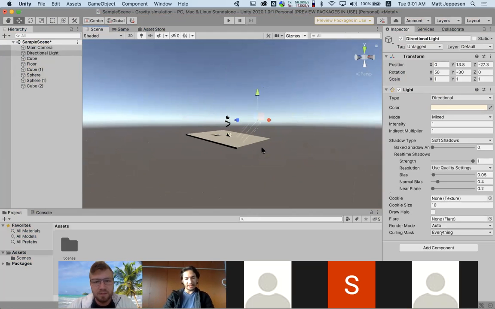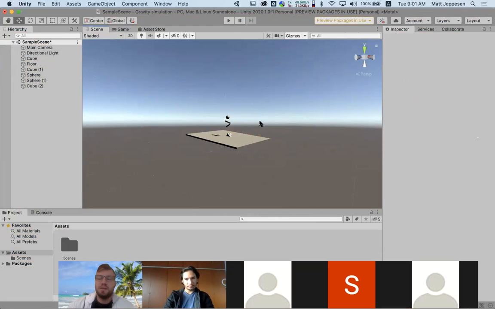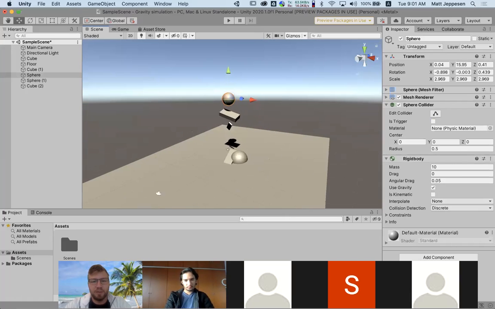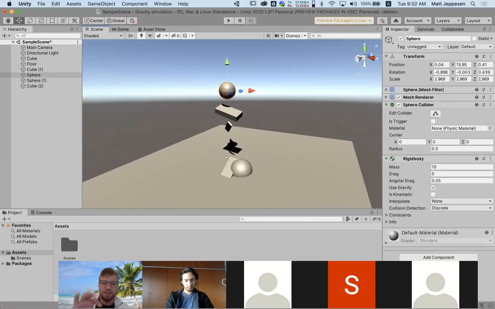Mister, is there a way to have negative gravity? Well, that's a good question. Not in the window here. In code, we're going to start adding forces. And so we can add an upward force to something and that would create negative gravity, but you can't really do it here, right? Later, we're going to make the cube into a little player and we can control it with the arrow keys and spacebar to jump, right? And so when we jump, we add an upward force. But then because gravity still works, it actually comes back down, right? It behaves in the way that we kind of want it to.